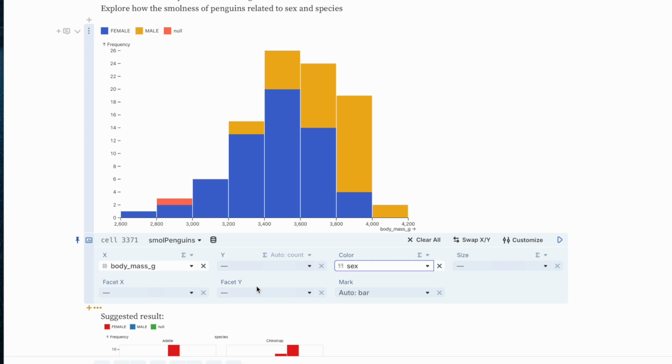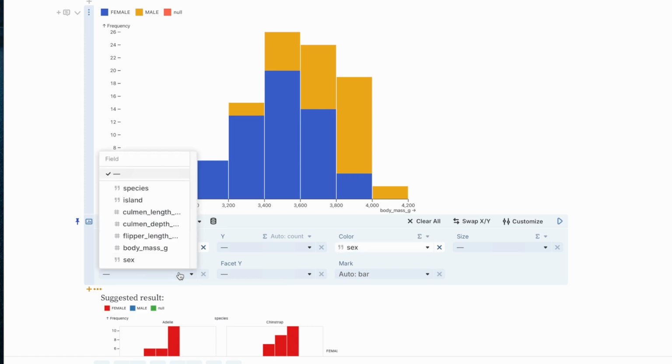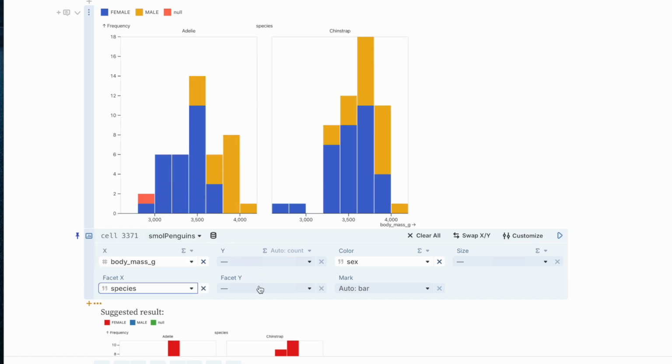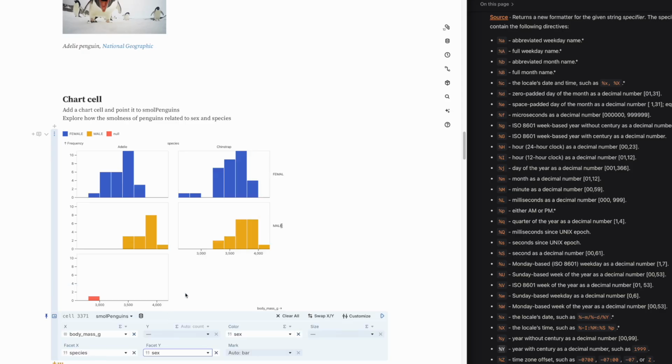Yeah. And then with facets here, we can make multiple views of the graph and have some of the marks go in one side, some of the marks go in the other side. So if I chose facet X, I can make my species go there. And then if I want to choose my Y and I set it to sex, same as color, then I would have my females and males arranged like that, and the single non-binary penguin that we have remaining is here.